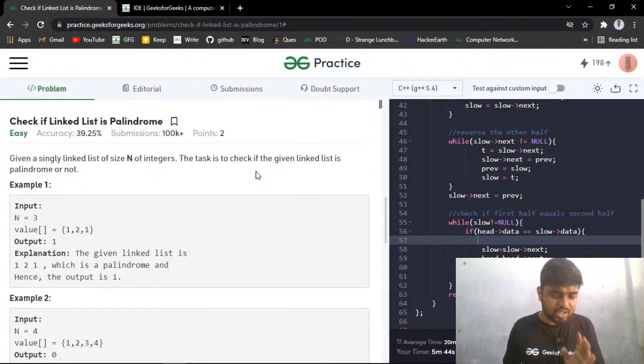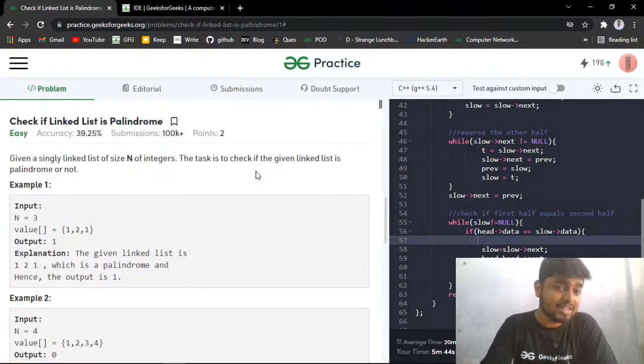All the three approaches. The first approach was using the array list or the vector to check if the linked list is palindrome or not. The second approach was to make the complete linked list reverse and check with the original linked list whether it was a reverse palindrome or not. The third approach was finding the middle element, and after that reversing the second half of the linked list and checking the first half and the second half to see if both the parts are equal or not.